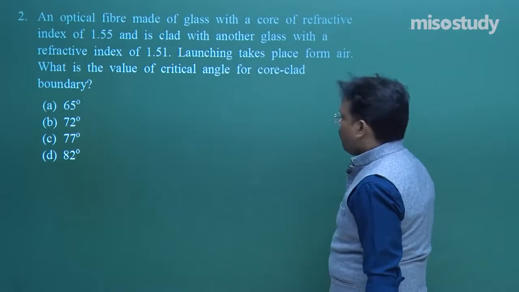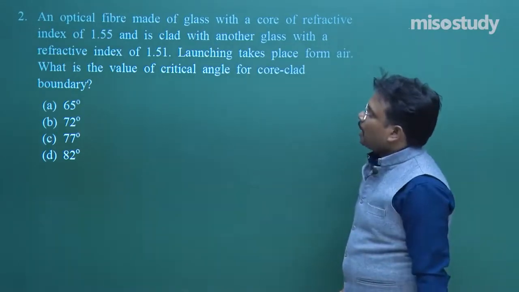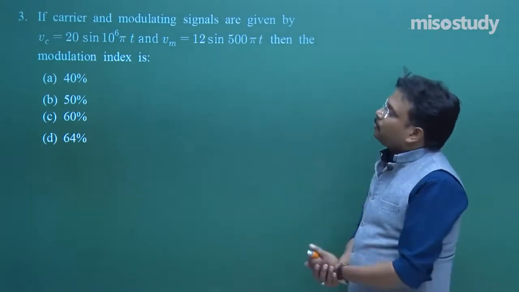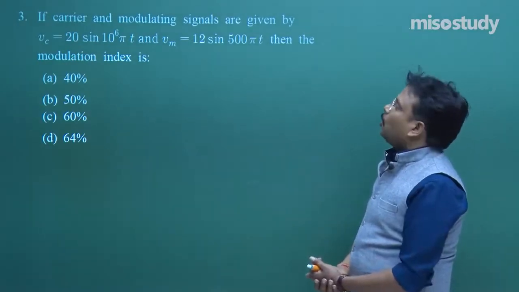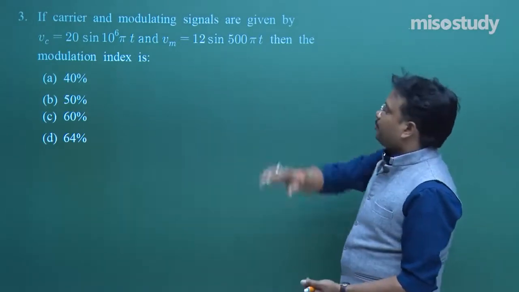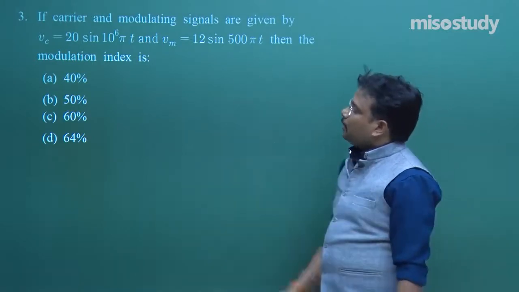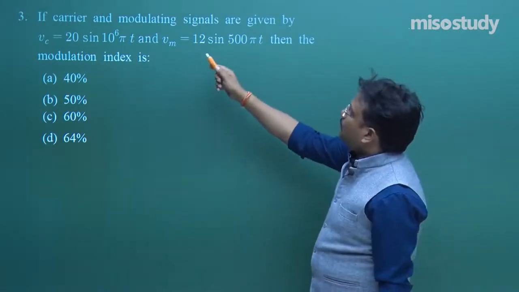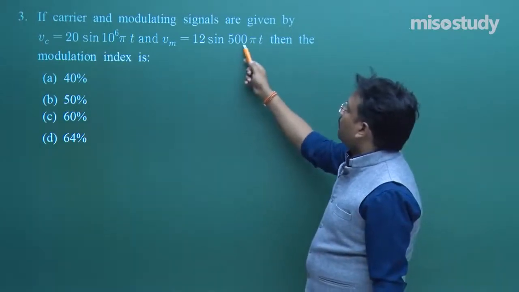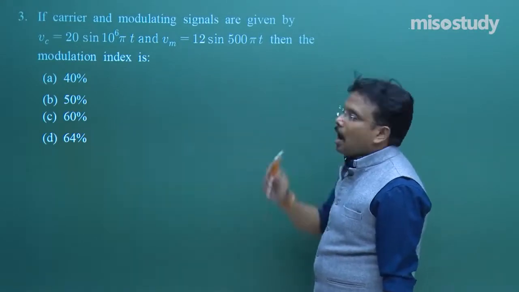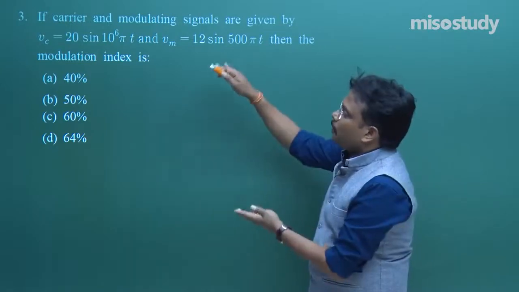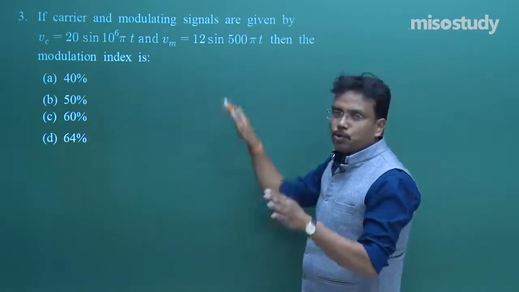Now, let us move ahead to the next problem. So, students, this question is again based upon the phenomena of carrier wave and modulated wave, but with reference to the modulation index. Fine. So, now just try to understand the problem first. If carrier and modulating signals are given by, this is your carrier wave, this is your modulating wave, then the modulation index is how much? Okay. So, first I think I should write down the formula. Fine. Which formula you are supposed to use, then I will explain these two relations.